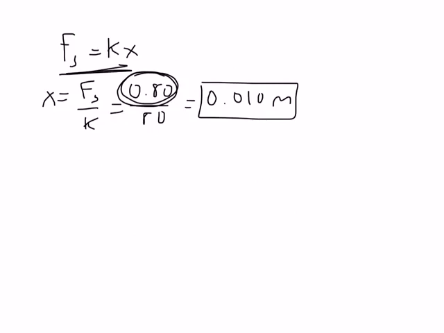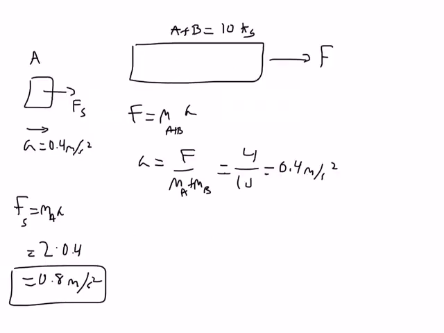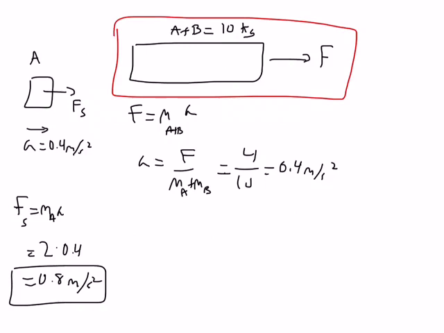So part C, we changed things up a bit, right? Parts A and B were the initial setup. In part C, we've changed the system. We're now pulling on block A instead of block B. We're pulling just as strong, but in the opposite direction. And so part C is asking, is the magnitude greater, less, or the same? And this one, if you took this approach to thinking about it, part C is very, very fast. Because you immediately recognize that the net force is the same, the total mass is the same. So this equation still applies, I just have flipped the direction of the acceleration. I'm only asking about the magnitude.